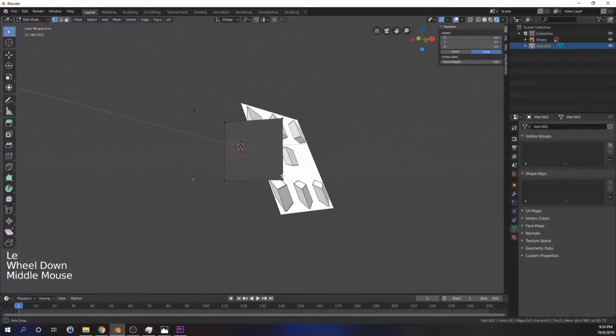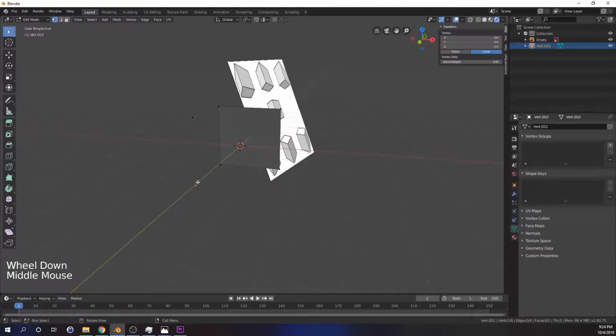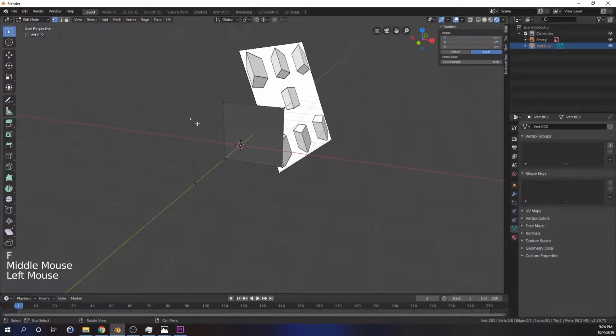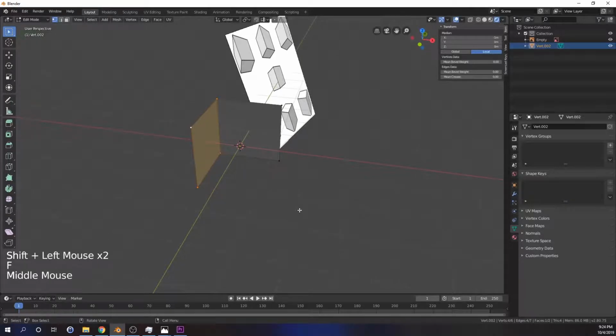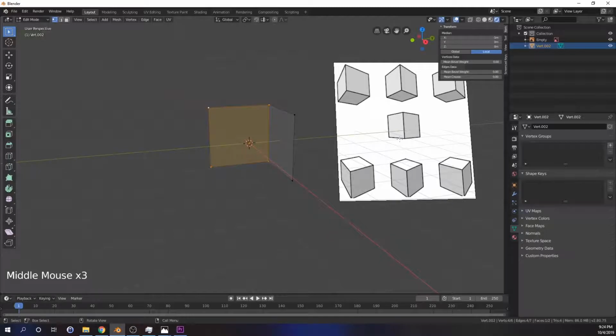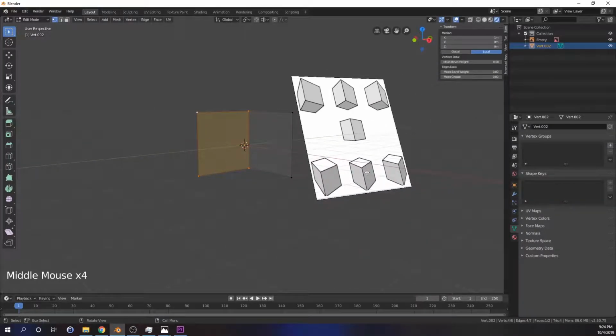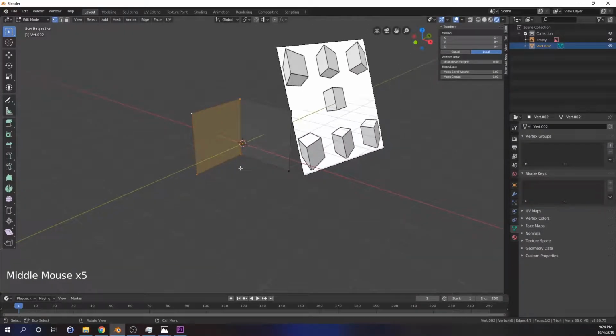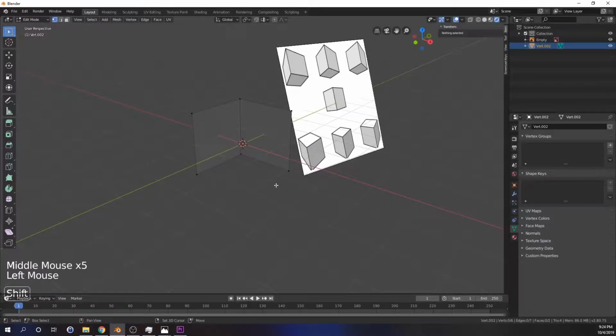All right. Okay. Whew. I'm going to shift click here, F. I'm going to click on this vertex and this vertex, F. Click on this vertex, shift click on this vertex, F. Since there's already 2, I'm going to go ahead and just do these 2 guys, and then F, and now we got a face. Now, we're almost there. I mean, if we're looking at the reference image, you could just tell that we're on the right track. So, let's keep going.